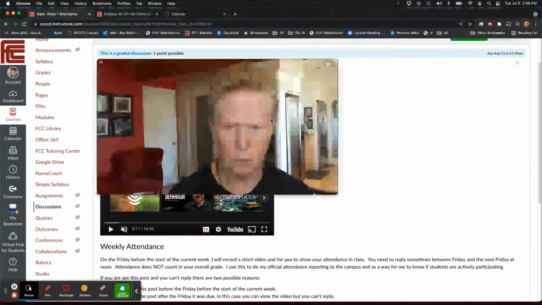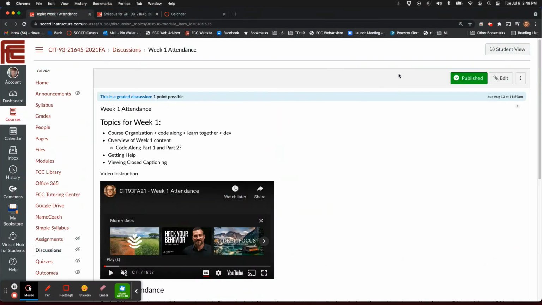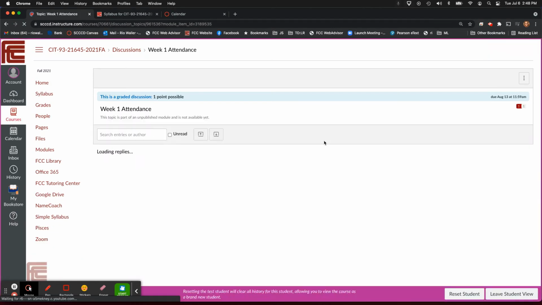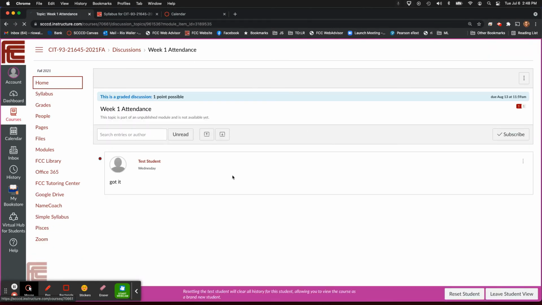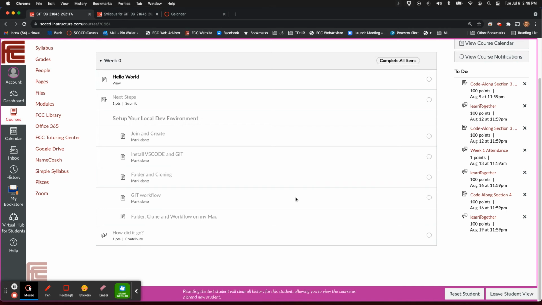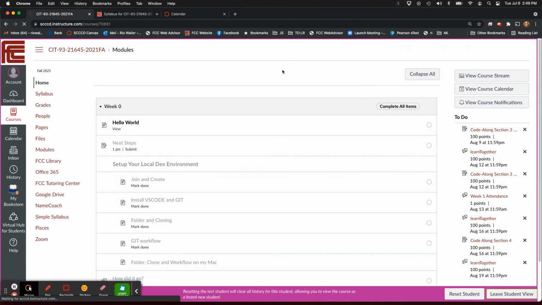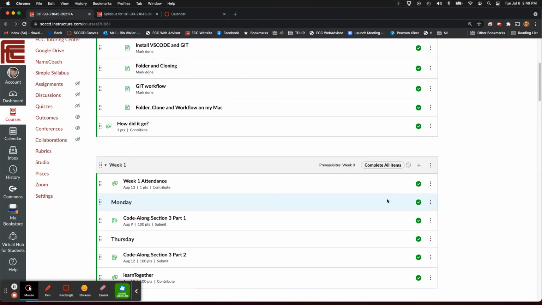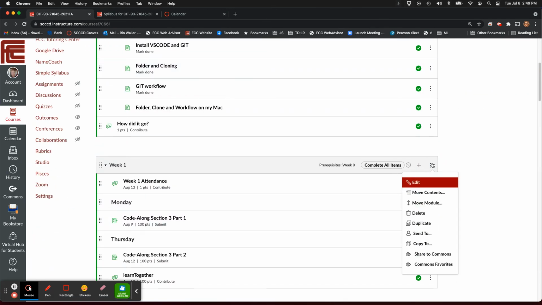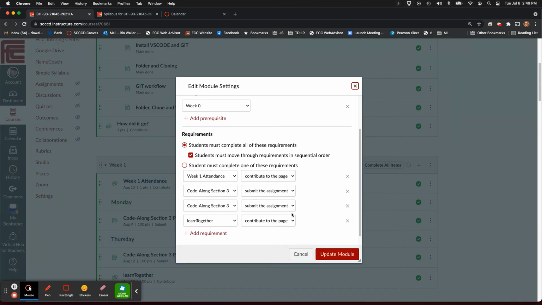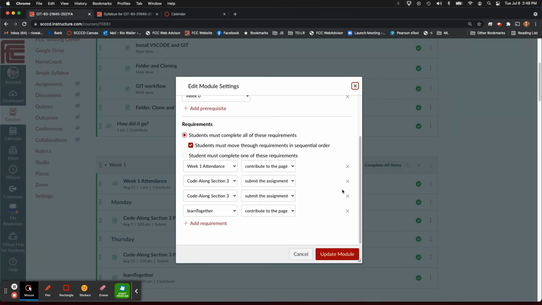All right. So it is now time for you. The last thing I would say here is that there's a sequence. I should show you this. I haven't made week 1 as of this moment, so let me do that. I always like to show you the back end of things. I already have this set up so that you have to move through these things in sequential order.